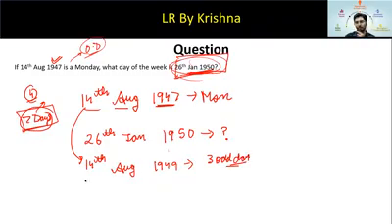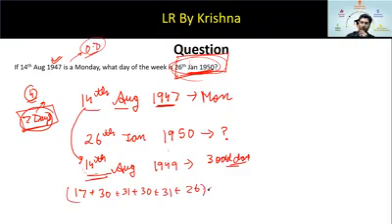No issues in this. August is a month of 31 days. So what this will be? 17 days remaining. I shouldn't write this as well, but just for clarity, because everyone is doing calculation mistake, I'm writing here 17 August. Okay. After August, September, October, November, December, January, 26 days. Only this you have to do. This mod 7, as simple as that. So what is this? 17. So I can write it as 3. Correct? I can write it as 2, 3, 2, 3, 5. I can write this, right?